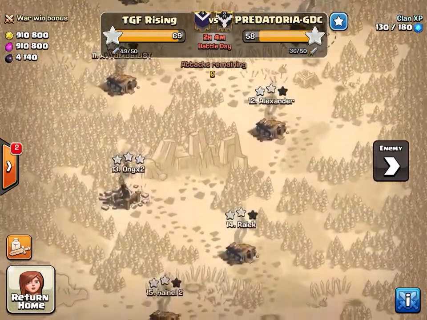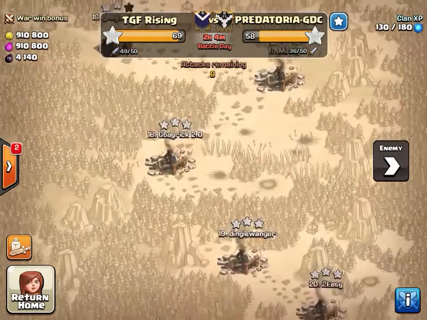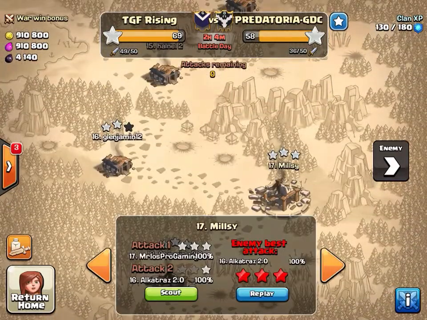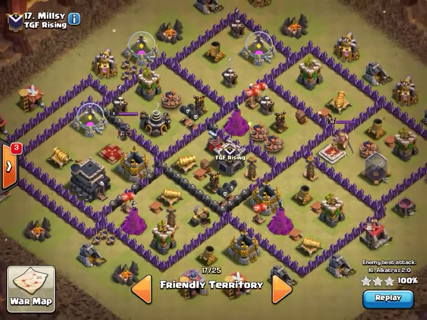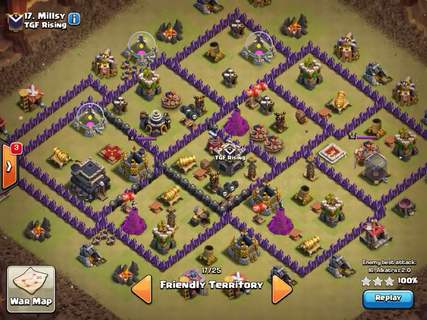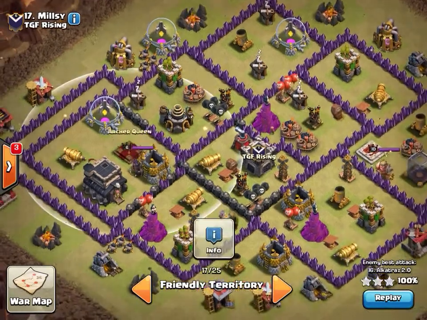So I want to go through some of our bases. I'll start looking at some of our lower level Town Hall 9s, just to respect the higher level Town Hall 9s who have bases that don't get three stars maybe often. Let's go ahead and take a look at Millsy here, see what he is working with. The number one thing that I can see on this base, boom, AQ chamber.